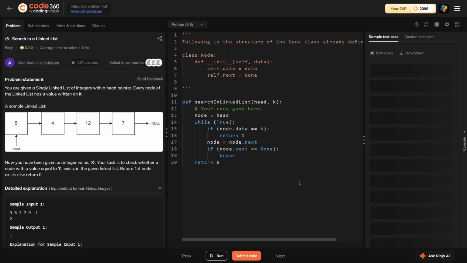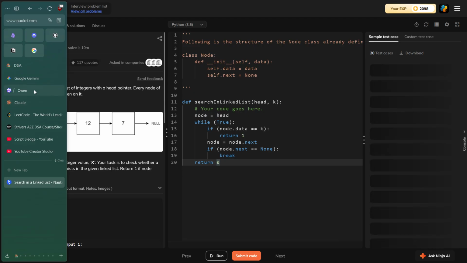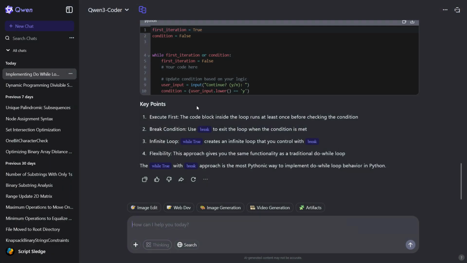Let's run it. There are 20 test cases. Most probably the issue is from the server side, because LeetCode is working fine and many other sites are working fine.